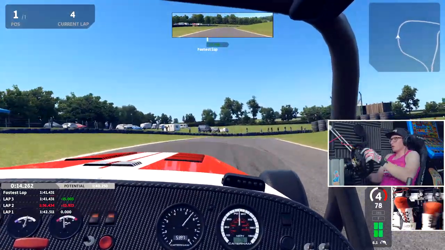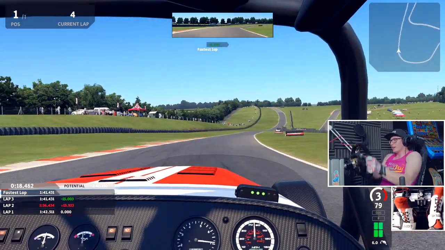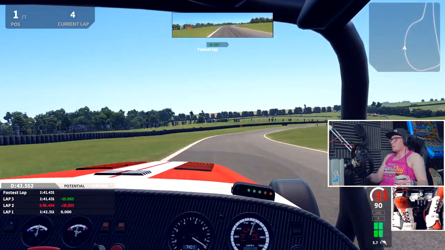41.4. I'm going too slowly through here. Get it down into third gear, get the car rotated around this corner. And here we go. You just tap the brake, put the throttle on, the back end steps out, and away you go.